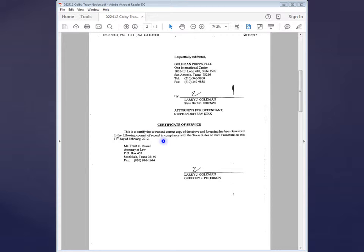The blessing of the certificate of service is that if there are multiple law firms listed down below, it means you have a chance of making more money on that transcript than if only two parties are involved. So more names is a really good thing, but at least you know you've got two parties, Mr. Goldman and Trent.